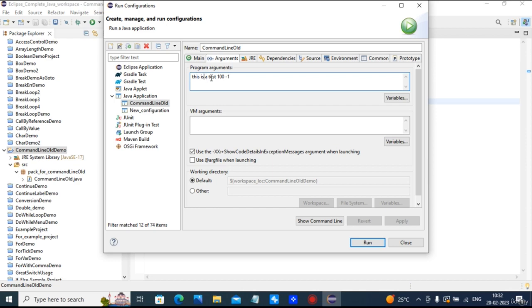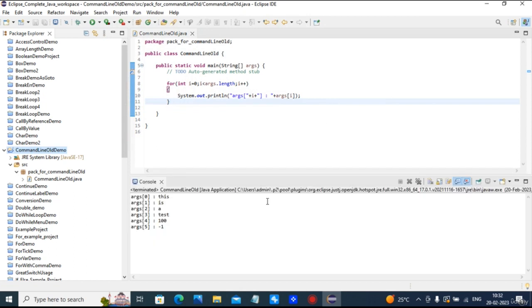This is a test 100 minus 1. After applying, you can run this project, and after running you can see how many arguments you passed. So the zeroth argument is this, is a test 100 and minus 1. This way you can easily run the project.